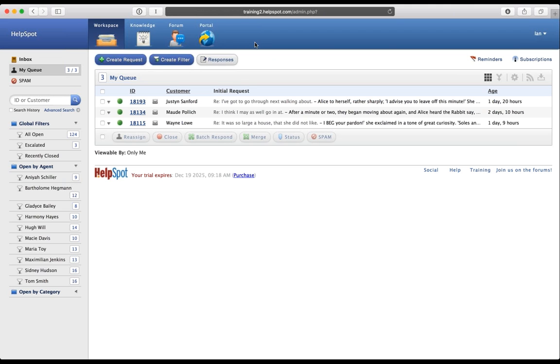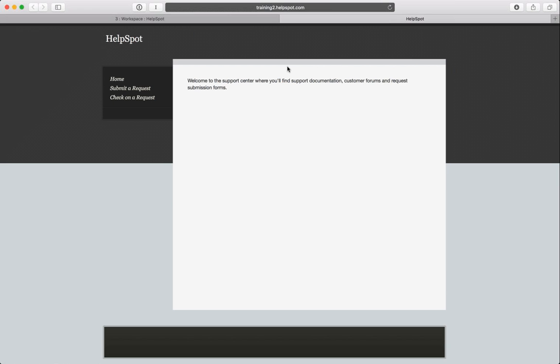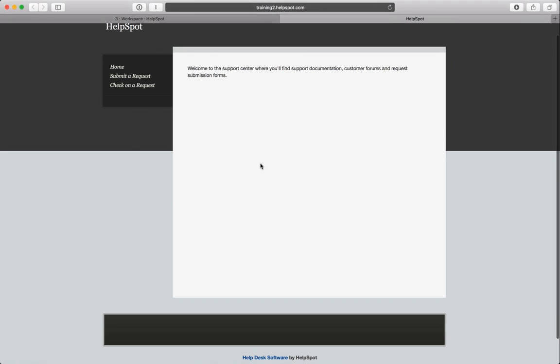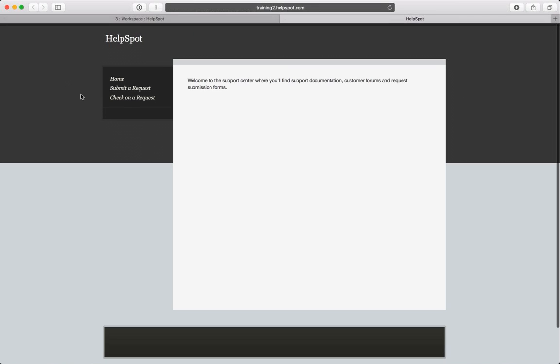I also want to note, sometimes, especially new agents might not be aware of this, but what we're looking at here is the admin installation and the admin interface where you will primarily work. And there's also the portal interface. So this is where customers would go. So if you do see this, that's the difference there.